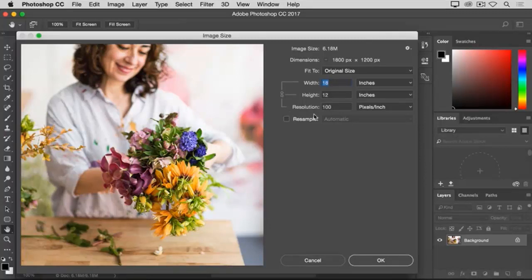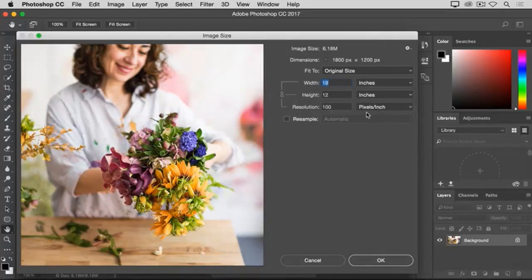Down here in the Resolution field, you can see the resolution that's currently set for this image. It's 100. There's nothing special about a resolution of 100. It's just a round number that I picked when I set up the file for this lesson. Now, what does resolution mean here? Well, if you read across this line from left to right, you may get a sense of it. This is telling us that resolution is a particular number of pixels per inch. In this case, 100 pixels per inch.